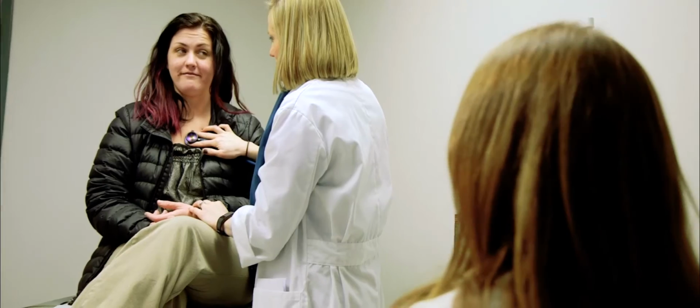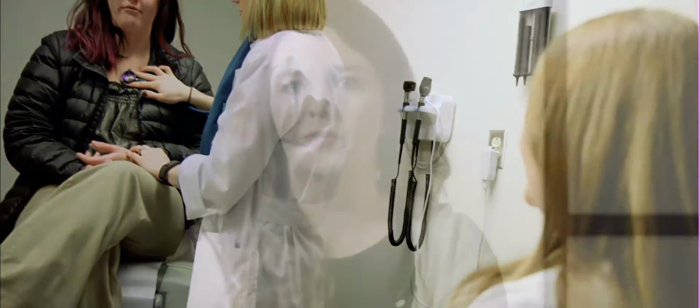Myself or my pharmacy students or residents will a lot of times go in first and do a medication history or medication reconciliation and go through all of the meds with the patient, because we might have a great list, but if it's not what the patient's taking, then we have some other things that we need to be dealing with. We're looking at the whole person, the whole patient. We're not just thinking about treating each disease independently, but putting it all together and making sure that we're doing the best that we can.